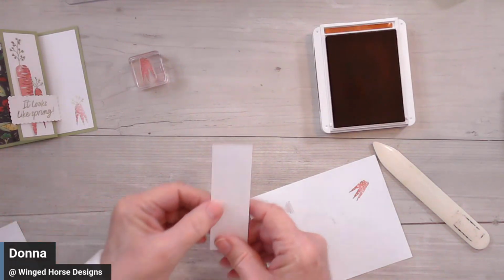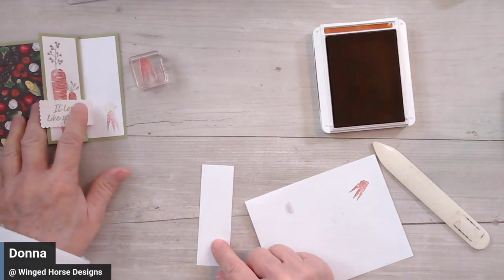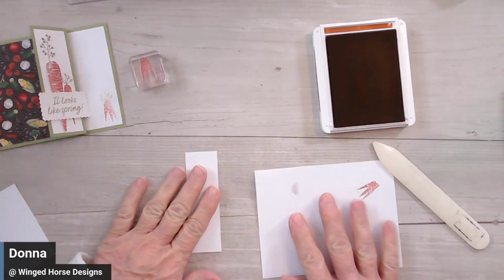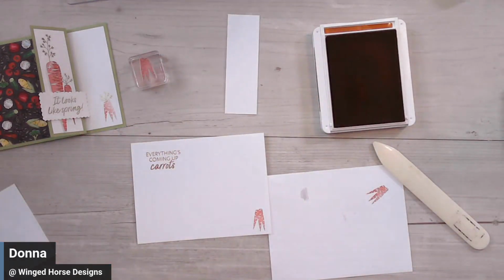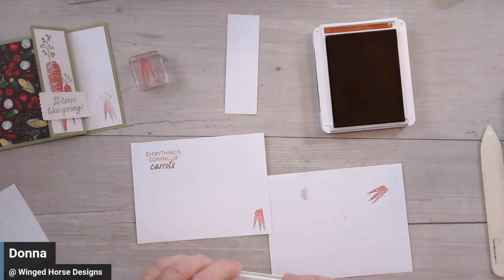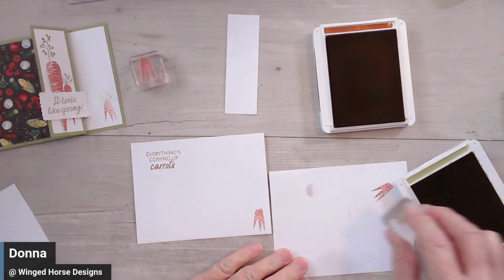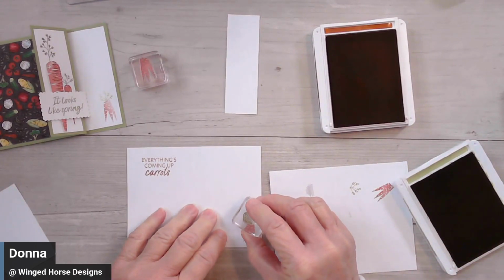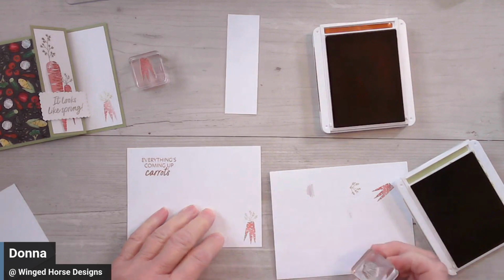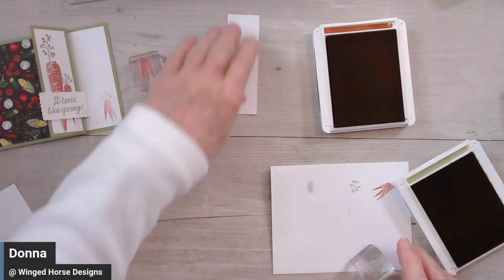So, and then I have a piece that measures 1 1/4 inches by 4 inches. That's for this panel here. Actually, no, let's go ahead and do our greenery right now. So I'm going to do the little bitty greenery here, and I'm going to stamp off with that as well. And there we have our inside. Now I'll set that aside.